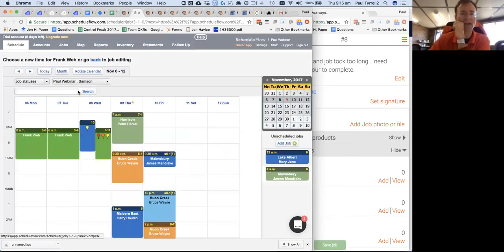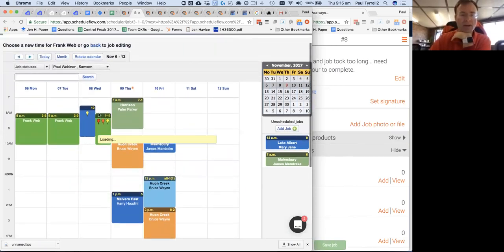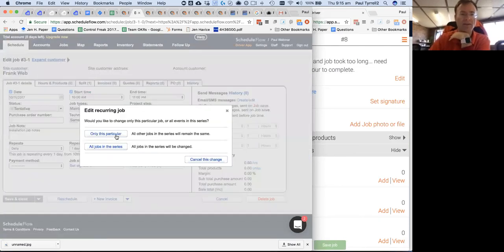So say I want to look at this week. Now you can see this starts to get a bit congested. And if I'm scheduling ahead, this might be a bit hard to view. So I can do the rotated calendar view and I can get a bit of a better view of when my time slots are. So my technicians are sitting on the left-hand side and my days are sitting on the time. And I can see here, so it's not so congested, I could go pop a job there in the afternoon, or I know Samson's got a free day, so I can pop that time in there for Samson.